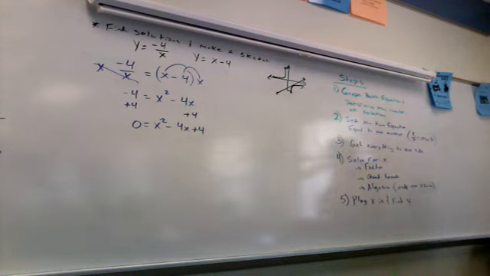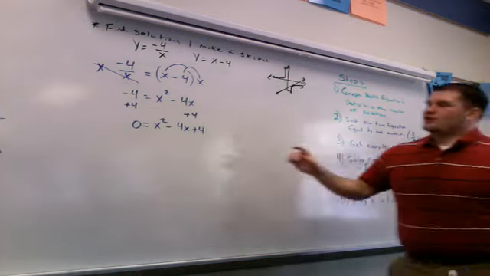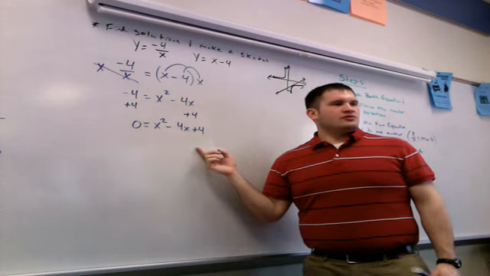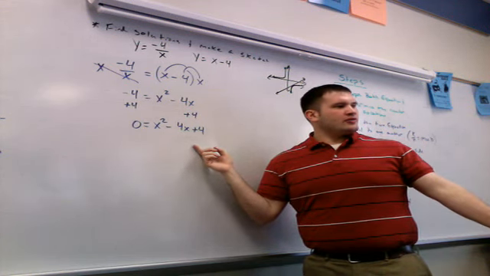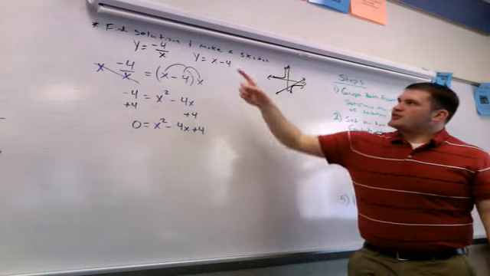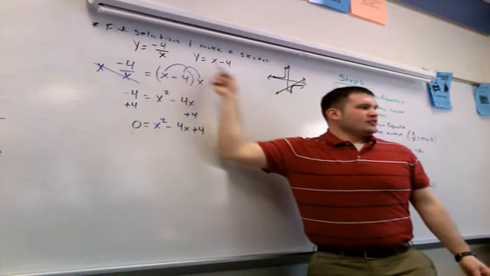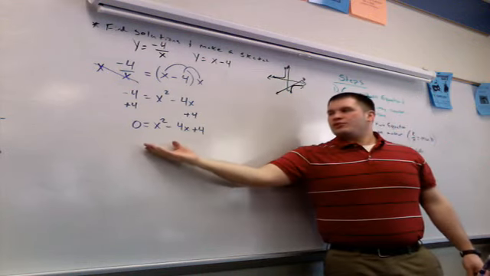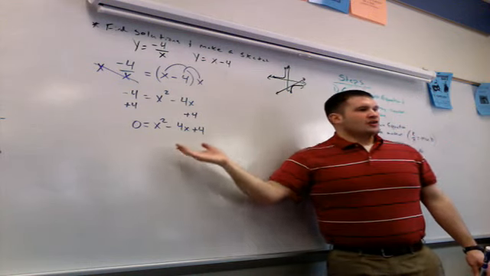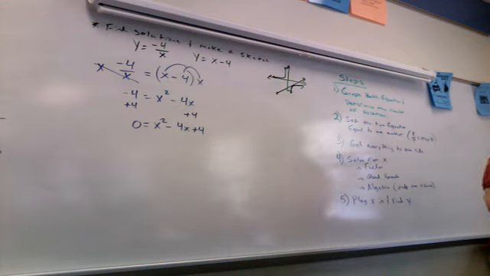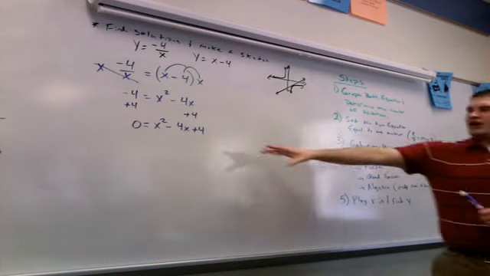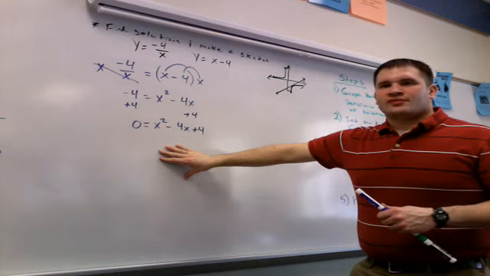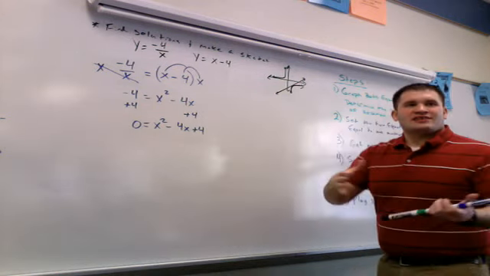Step 4. Okay, now before we go on to step 4, what does this look like? An equation for what? A parabola, right? So I took a butterfly and a line, right? And somehow ended up with an equation for a parabola. Can you guys find solutions to equations for parabolas? Yeah. Can you guys find solutions to this? Yeah, we've been doing it for 2 weeks, haven't we? All right? So this isn't anything new, guys.